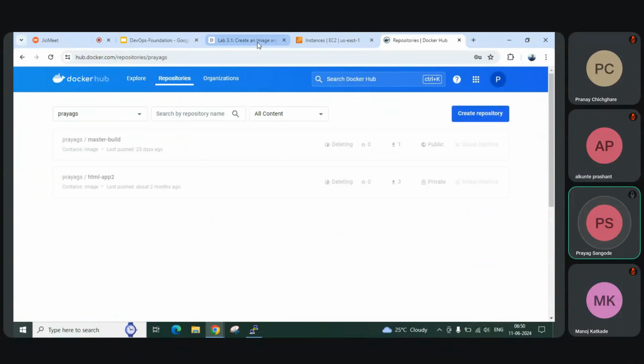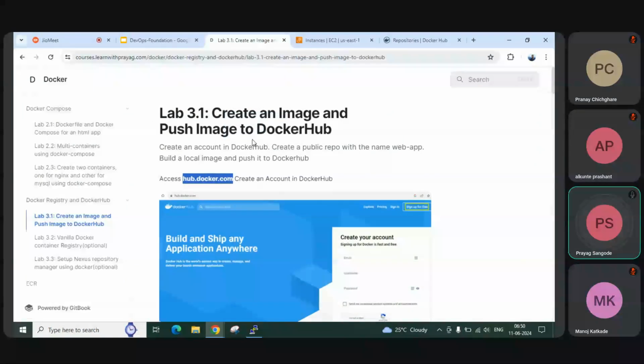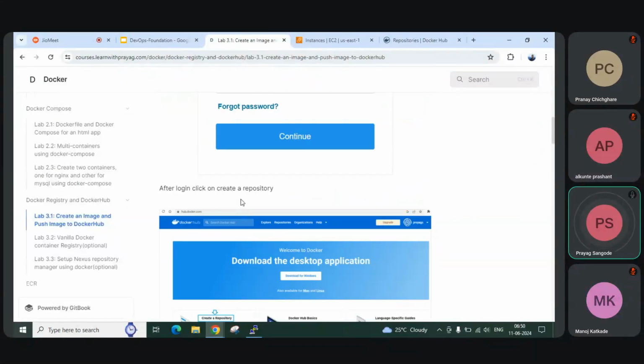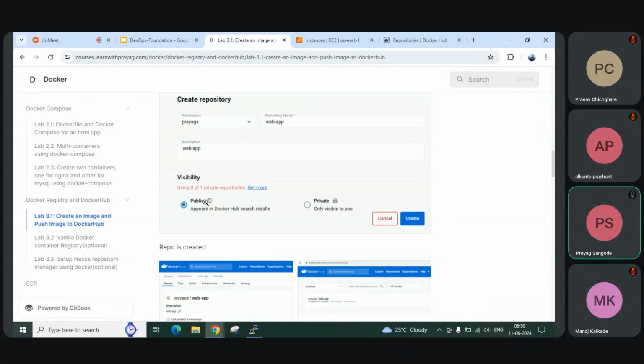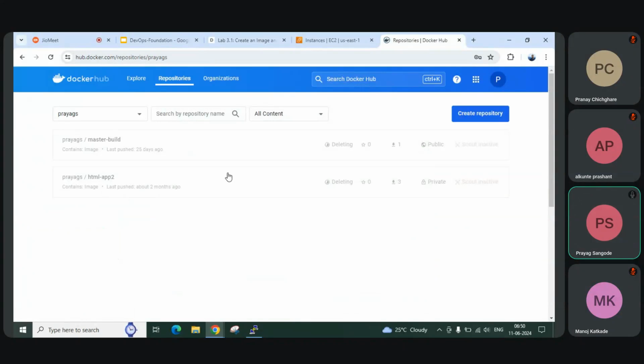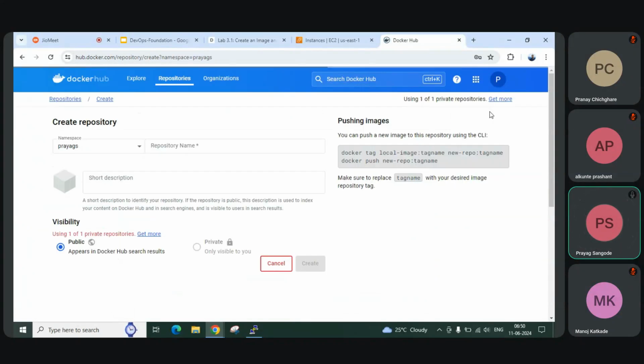So we'll create our first repository after login. The login is done, and just click on create repository. Remember your username and password, they will require it. Then click on create repository, and we can create only one private repository and multiple public repositories.